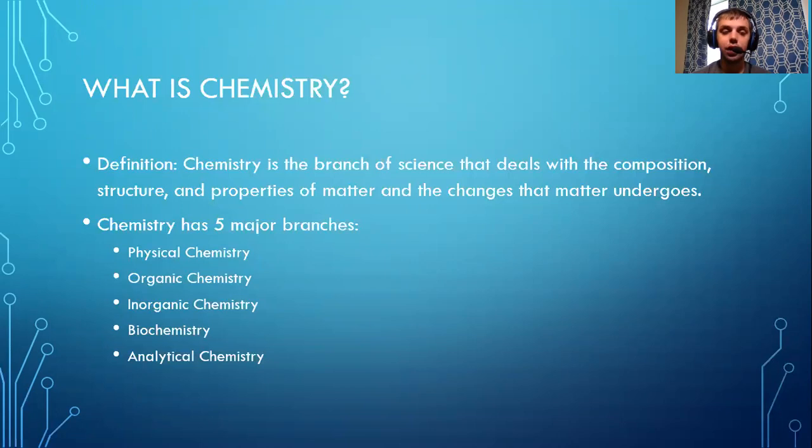So chemistry has 5 major branches. There's physical chemistry, which is kind of physics meets chemistry. There's a lot of quantum mechanics involved in there. Organic chemistry, which is the chemistry that involves anything that has the element carbon. Inorganic chemistry, which is anything that does not have the element carbon. Biochemistry, which has to do with chemistry pertaining to life. And analytical chemistry, which looks at finding out how much of different substances are in different samples and does tests. Think like a forensics scientist.